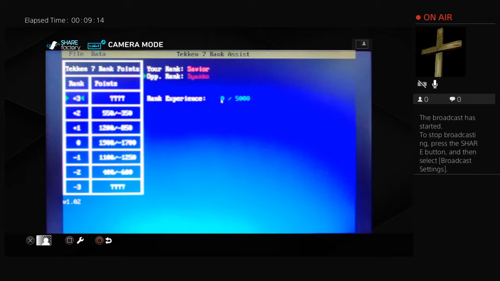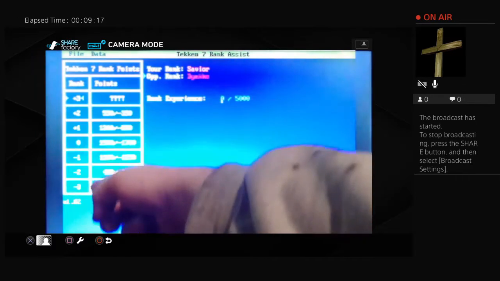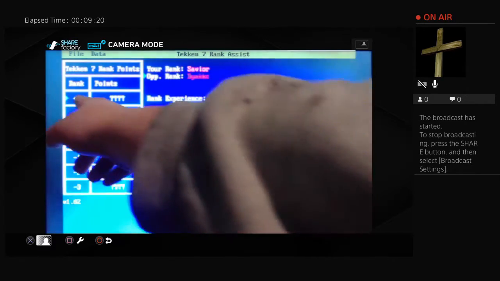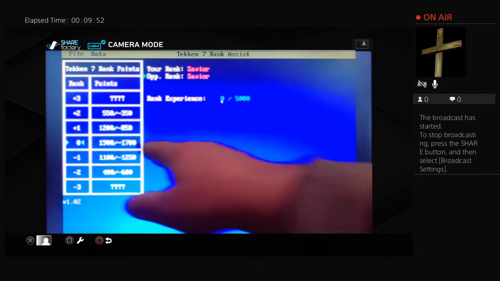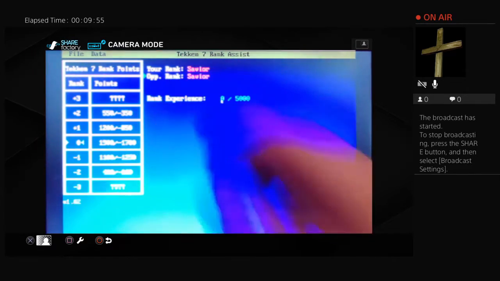And as you can see, the rank difference shows right here. Any rank that is +3 or more of a difference, it's not going to add anything. So say you have a match and you win it, you don't get any points. Or if you lose, no points, because anything above 3, as far as this program goes, it won't add. So this is a good reference point if you play ranked and you have it on 2+ or minus, so you can rank up more quickly against those of the same rank.